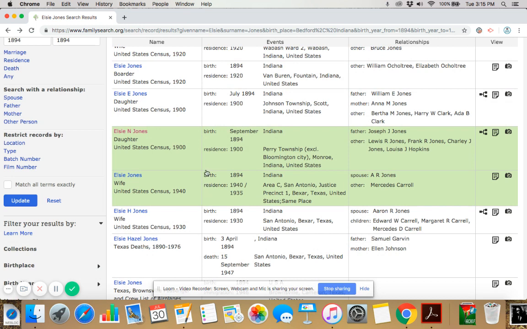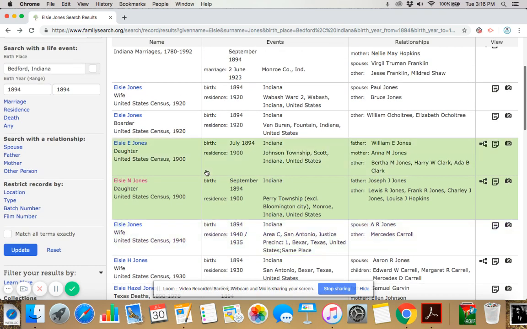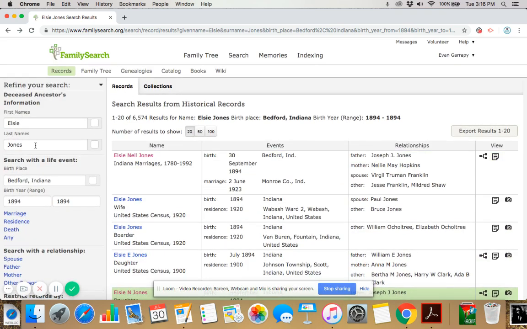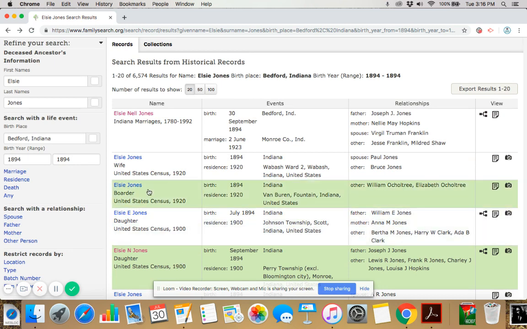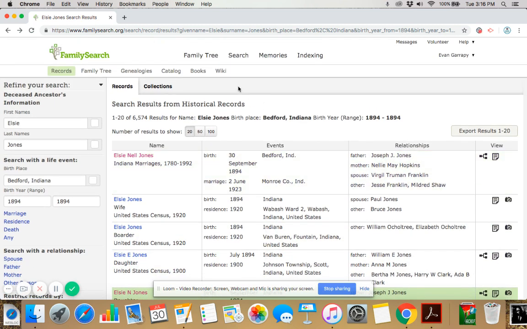So that is just two sources I've shown you, and you see all the information we've gleaned from it. We have not only Elsie's maiden name, her mother's maiden name, her husband's mother's maiden name, and where her mother was born. So that is just one way to search for female ancestors using marriage records and then also a census record we looked at. I'll do another video later on of how to use death certificates to research your female ancestors. A lot like marriage records, they'll often list the maiden name and the birthplace of the mother of the woman who has passed away. So that's another great record to use.